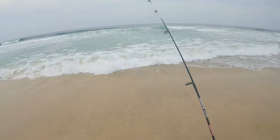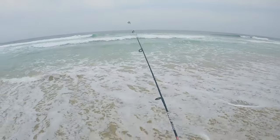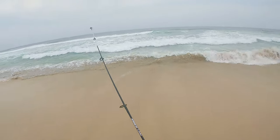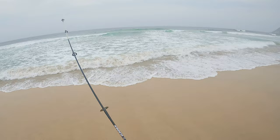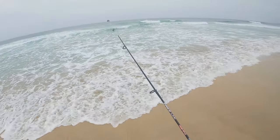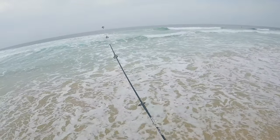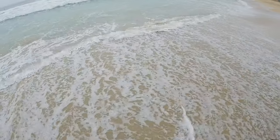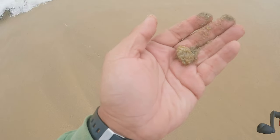Work my way down a little bit. That's a typical practice when you are surf fishing. You just want to keep going down whatever stretch of beach and try to find these spots, find these perch. Oh yeah. Kept my eyes peeled. And what did I find? Soft shell, baby. Let's go.